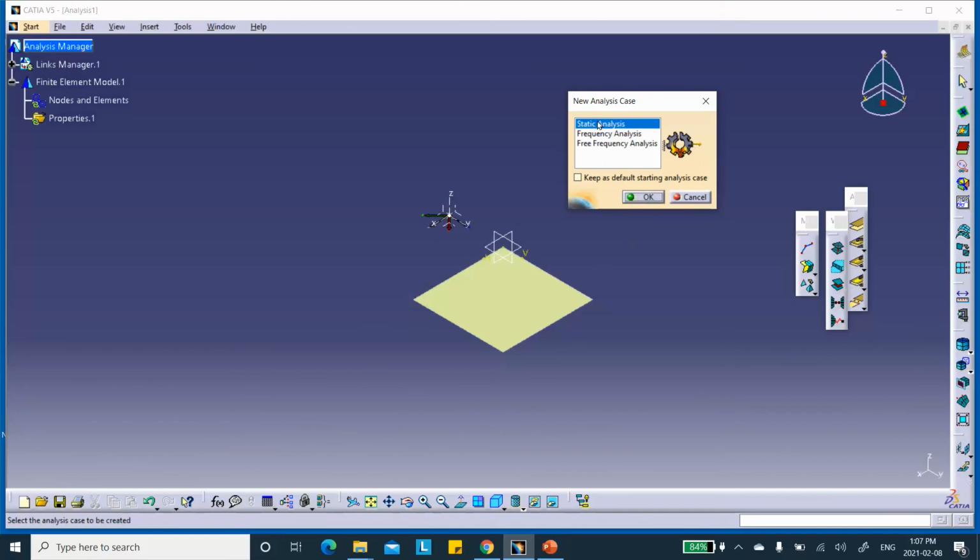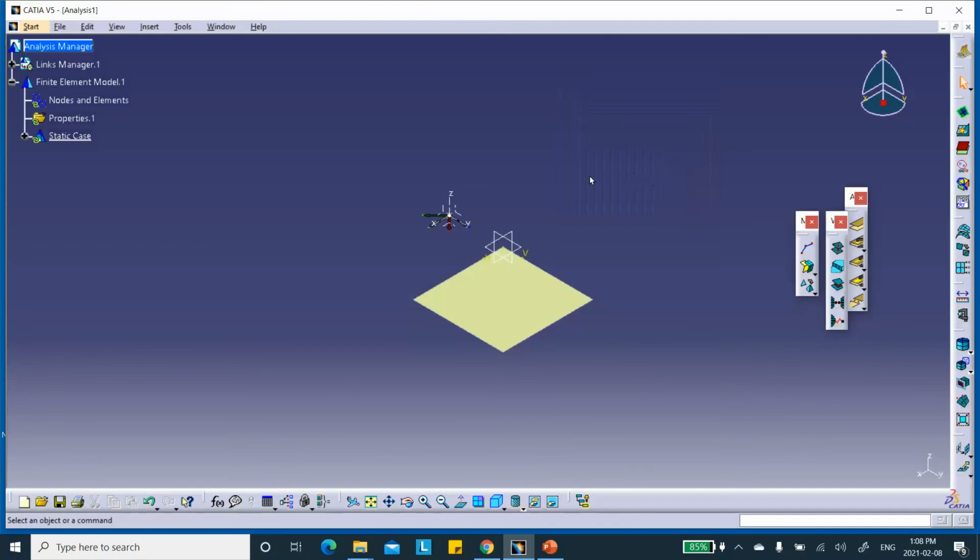Okay. Now, notice that this is very important, because here it gives you the option of getting into static or getting into dynamic, okay, frequency. I want to go into frequency, but on purpose, I will not choose this. On purpose, I pretend that I was careless and I didn't read this and I just went ahead and did it like this. Okay, fine. This was on purpose. I can skip one step later on if I just select dynamic or frequency from here. Okay, so where is the mesh?